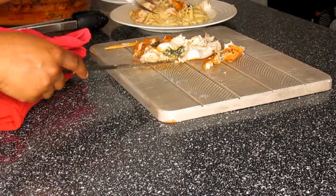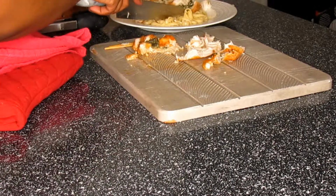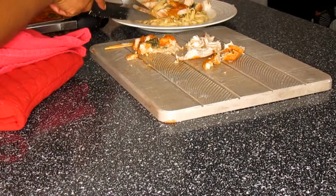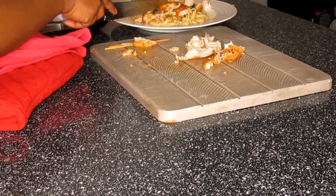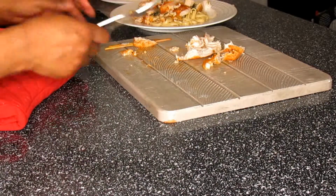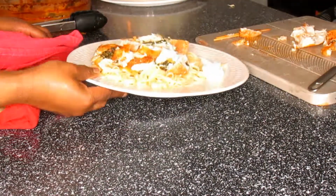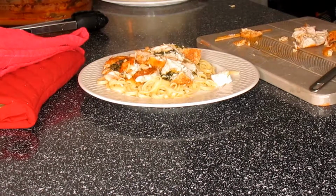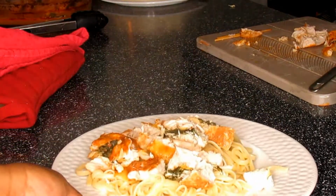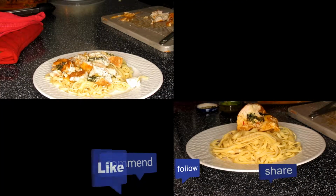So you can serve this on a plate however you like. This is just my serving suggestion because I have kids, so they're not using the knife. I just cut it up for them and put it onto the noodles. But you can also, for more of a visual standpoint, cut each breast in half so it can expose the cheese and the spinach inside of the chicken breast. But there you go, that's your meal, and you can just go ahead and put your pesto sauce on it.